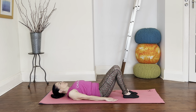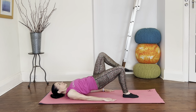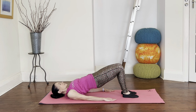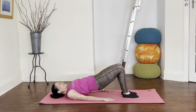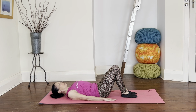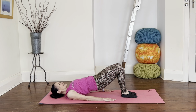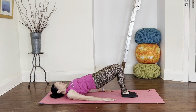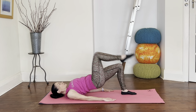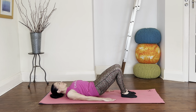This time add a walk at the top — roll up and hold, bring one leg up to tabletop and down, other leg up and down, rolling all the way down. Repeat with the other leg first. Keep the hips lifted as you do the leg lifts. Do two more of these, rolling up, staying strong at the top as you do the leg lifts, then melt your spine back down. One more for the end of the warm-up — lift and lower the legs and roll all the way back down.